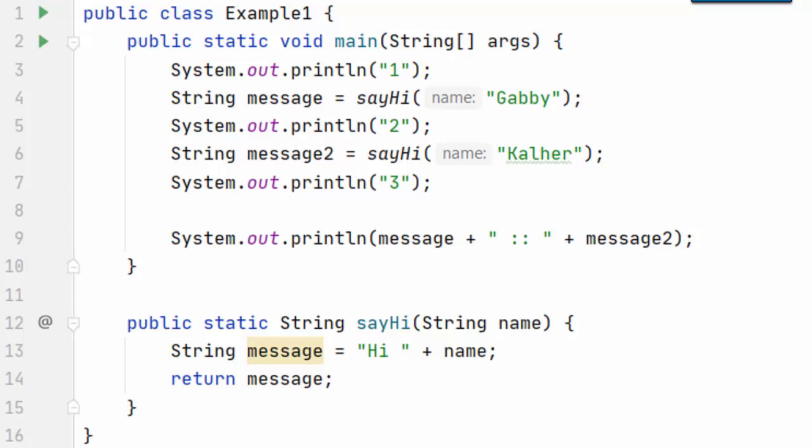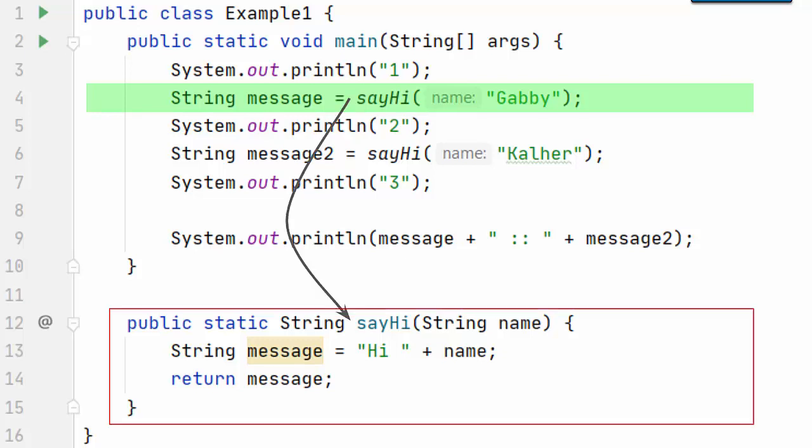The first thing that happens is Java begins executing your program with the first line inside main. So this is going to just display the number 1. Now we arrive at this line, and there's the command sayHi, but the computer doesn't know where that command is defined. So it looks down and says, aha, that's where the sayHi command is defined. If I want to know what I'm supposed to do when someone runs the sayHi command, my code is going to jump down there.